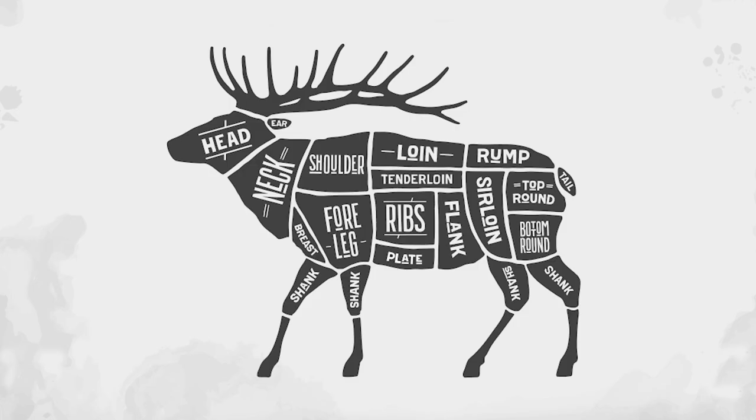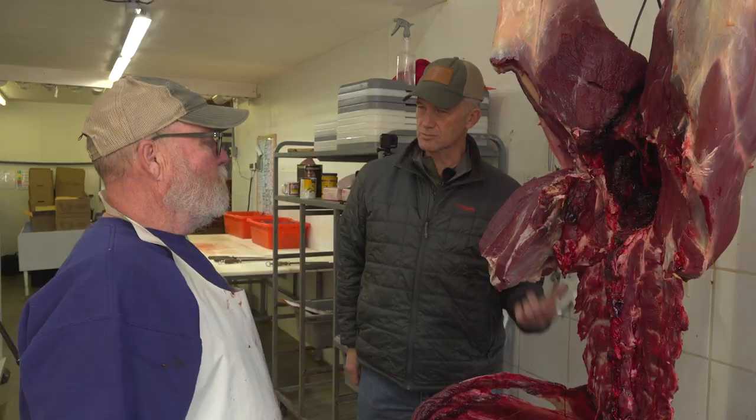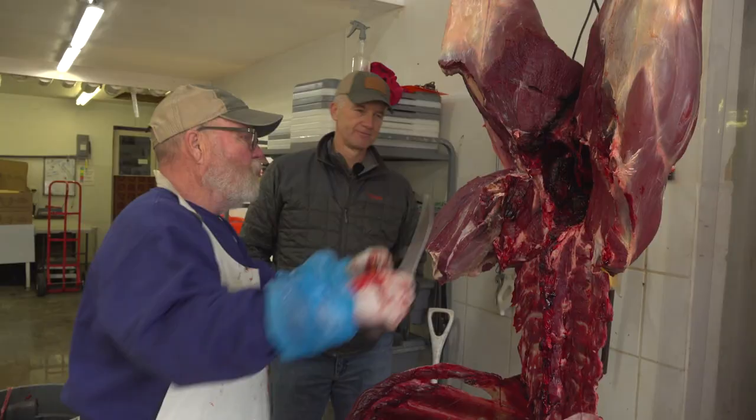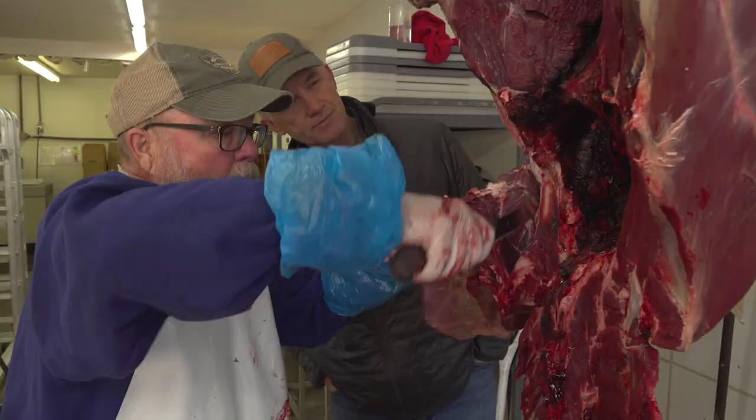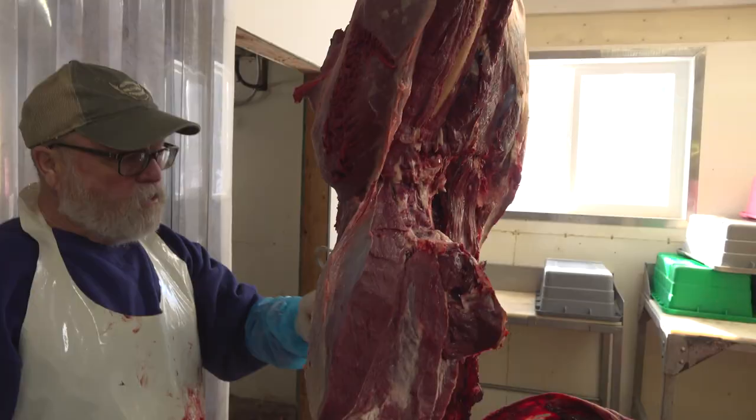So now you're breaking down this hind quarter, Buzz. This is the sirloin tip, and that's going to be roasts, some steaks, depends on what the customer wants. We got the sirloin tip, and then this muscle right here is what we call the tri-tip. Then you got your top and bottom sirloin coming in here.